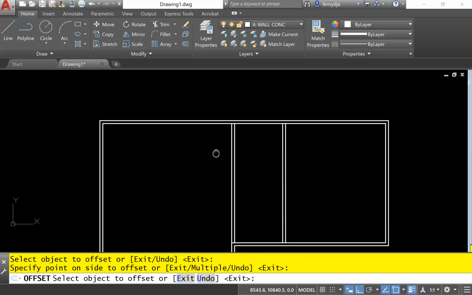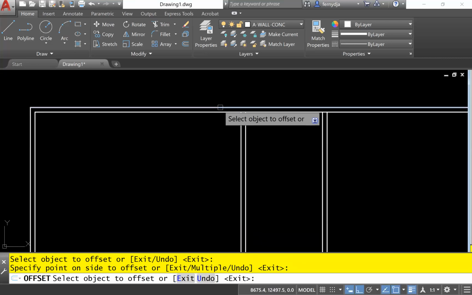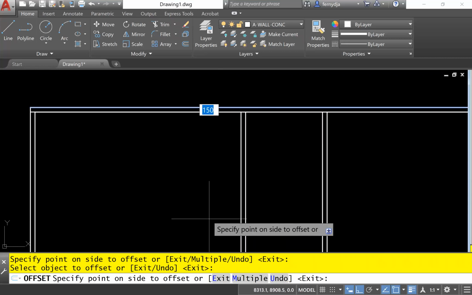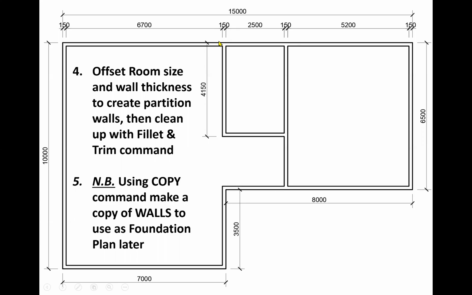Then the last set of walls that we need to offset for now would be the top line down. So we're going to offset that coming down, and that distance according to our drawing would have been 4,150. You notice we offset these already, so we offset the top line. We're going to offset the top line coming down to get the outside here, and that distance is 4,150, and then we will offset the 150 above. Okay, let's go back to AutoCAD with that.